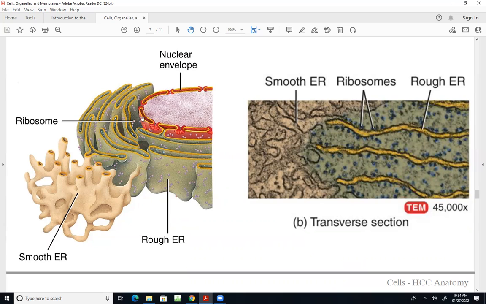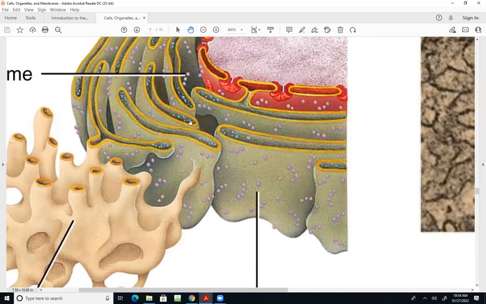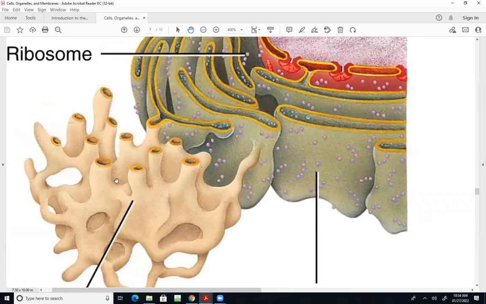And you can see their connection in relationship to the nuclear envelope, and we can see little dots are now labeled, although they weren't on the previous page. We now see those are ribosomes. Now, if I zoom in, you can see they are these flattened membrane structures. The very thin gold line that you can see here would be the cisternae, and then the space where we can see these little whitish dots is the lumen. And we see a similar situation here for our illustration of the smooth ER.